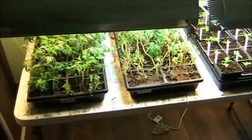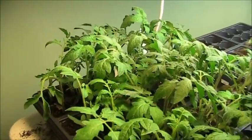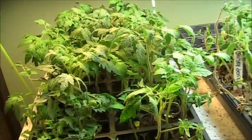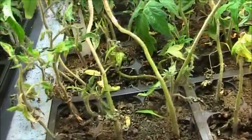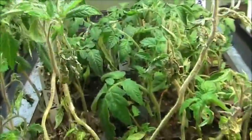As you guys can see, the new tomatoes are coming along fantastic. I'm going to come over here and show you guys what I'm talking about. They look pretty much similar to last year now. Last year I was already out in the greenhouse with flowers and one-gallon pots. But as you guys can see here, these are the older, scragglier ones. Those are the Jersey Devils.